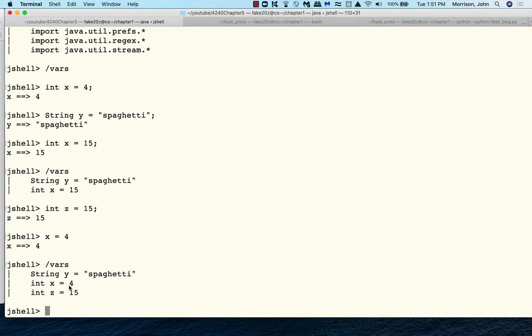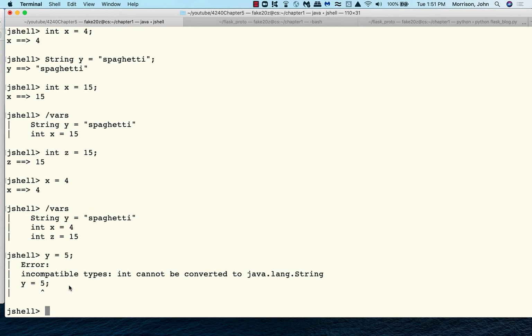If I attempt to assign y equals 5, you see that? You cannot assign a datum of one type to a variable of another type. If you do that, you will get an error message. Now, in a compiled program, this would be a compilation error. So Java programs have 2 epochs in their lifetime, whereas Python has 1. In Python, everything occurs when you run the program.